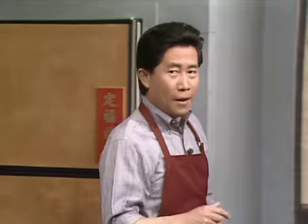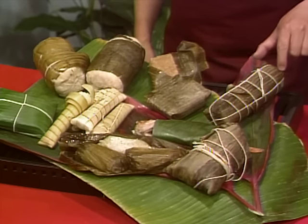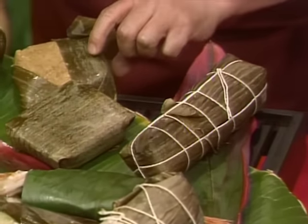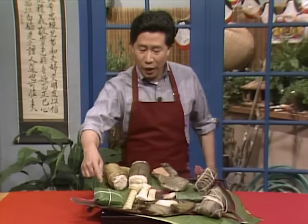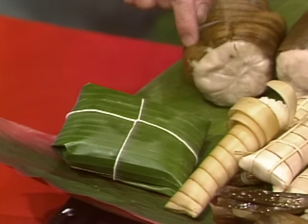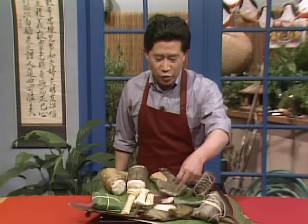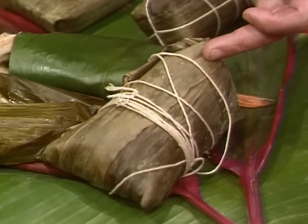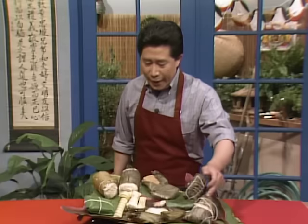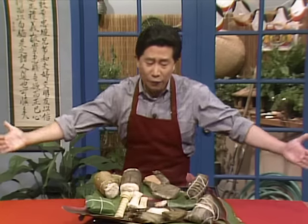I'm going to show you some other foods which we've been keeping under wraps. Here we have glutinous rice and banana, miso with banana, Vietnamese pork pate, Hawaiian-style lau lau, coconut-flavor rice in coconut leaves, and fish in tea leaves — you bake them or steam them. And here is the famous Chinese zhong, like the Chinese tamale in bamboo leaf — inside it's glutinous rice. They're all foods under wraps.